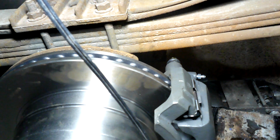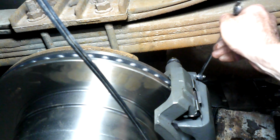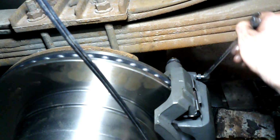Got brakes now? Let it off. Wait a couple of seconds. Now just slam it like you're hitting the brakes. Got brakes? Okay, ready? I'm going to open it one more time. We're going to check it one more time. Don't touch it. You ready? Press it to the floor. All right, that's it. We're done. Thank you.